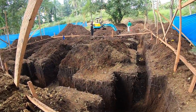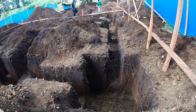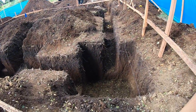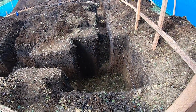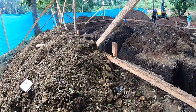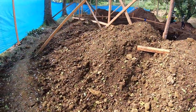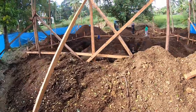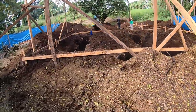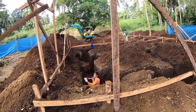It looks like the homeowner and contractor are not here this morning, but there's a lot of good work happening with the excavation to help get these trenches dug for the beams and the footers. Since there's really no one to talk to about the plans for the day, we're going to just leave some time-lapse video going, get back to work at Villa Feliz, and then come back here later in the afternoon for an update.